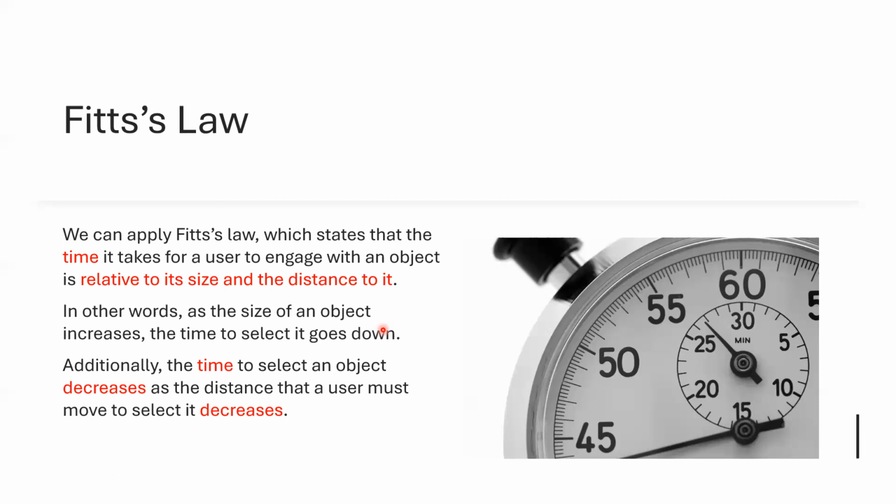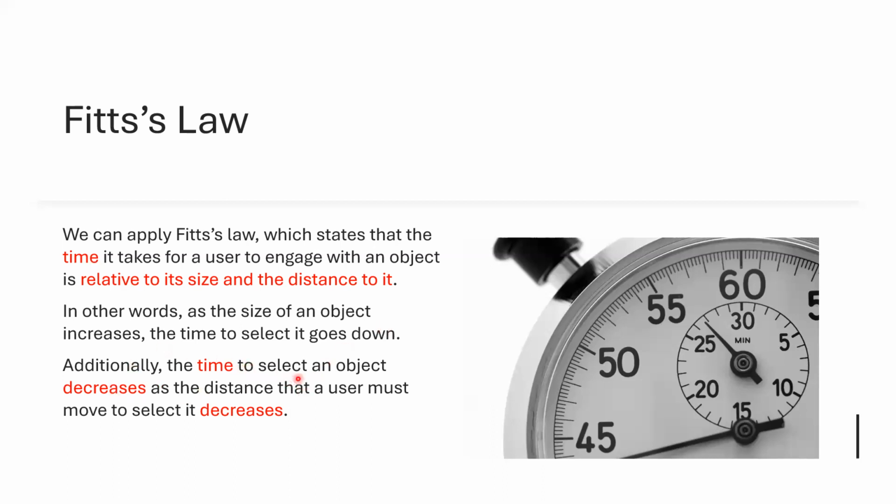And also the size and the distance can help users make a better decision, or a quick decision. At the same time it supports the user's accomplishment of the task. Okay, I want to search something. The search box is pretty visible and large enough, so I can quickly go and search in the search box. So this is the idea of Fitts' law.